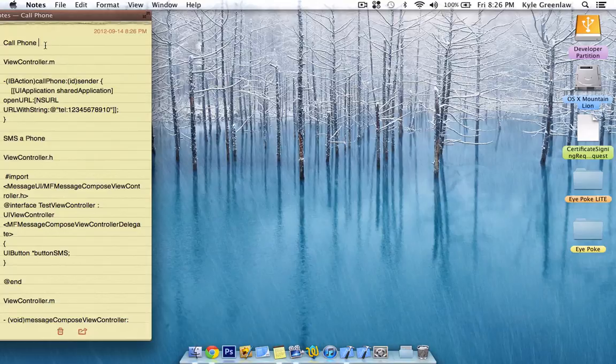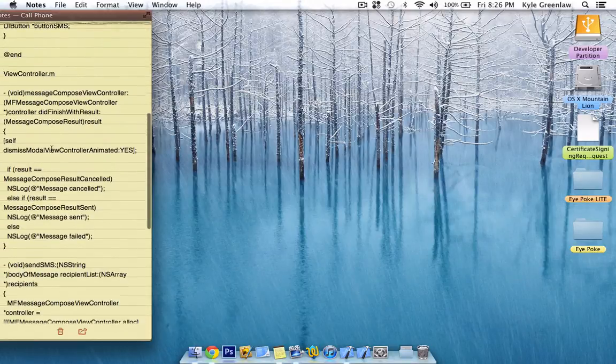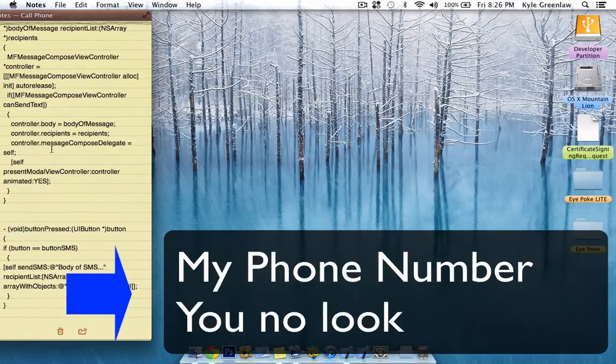We are going to be learning how to have in-app calling and in-app texting. Well, it's basically in-app, though not completely. I am also learning this at the same moment as you guys, so excuse the fact that I will be saying "and or I don't know what this means", because I actually did not learn this.